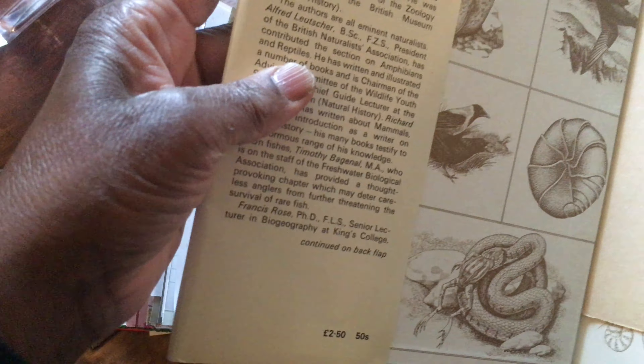The only problem with the Flow pictures is that because of the way they were presented — like a calendar — the text on the back is upside down. But I will deal with that. I just love that combination of colors. A bit of music paper — this is the title page of a piano music book. That's the other side of the Shell book — isn't it beautiful? Absolutely stunning illustrations. If you ever see one, it looks a bit boring on the outside but flip through — it's got some lovely bits.